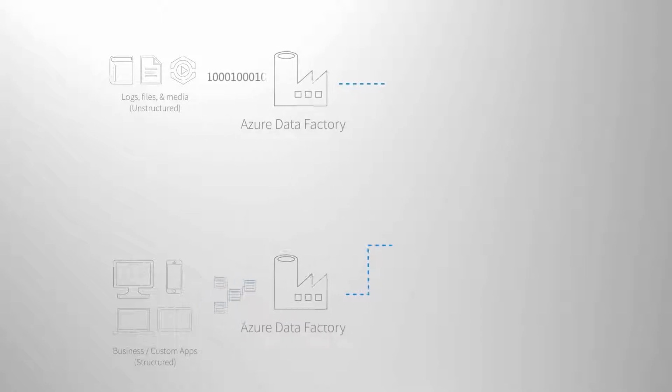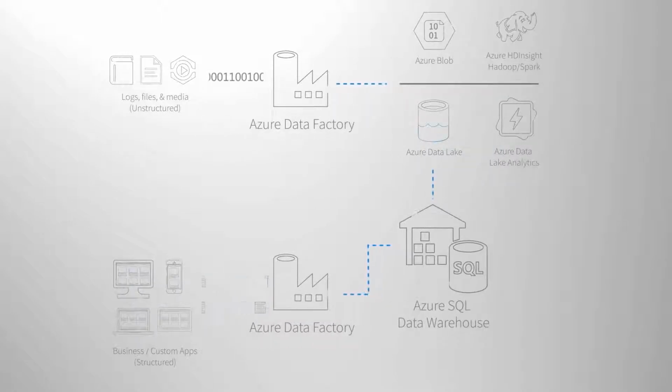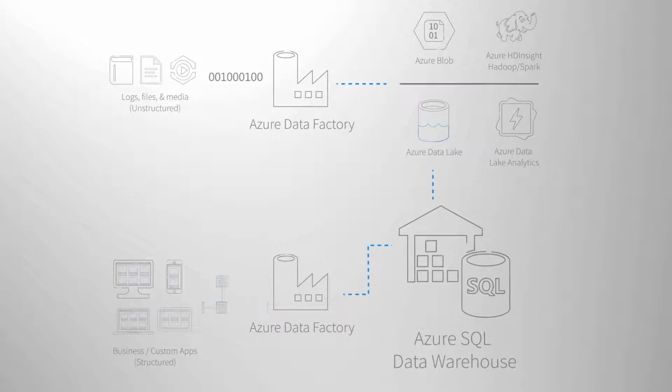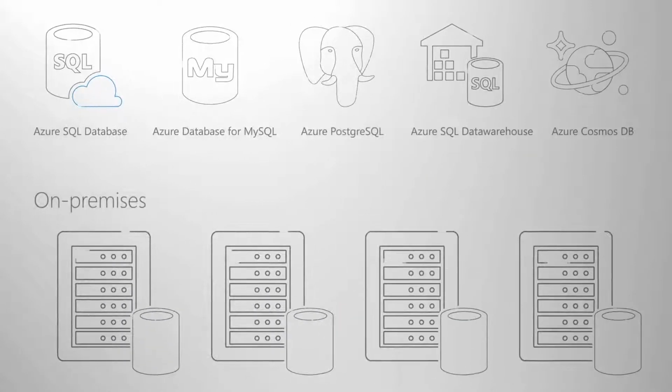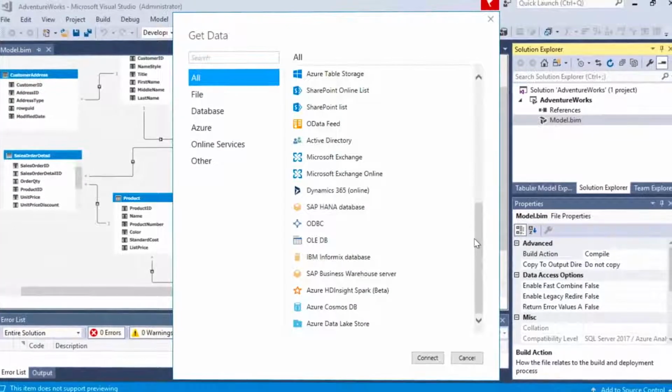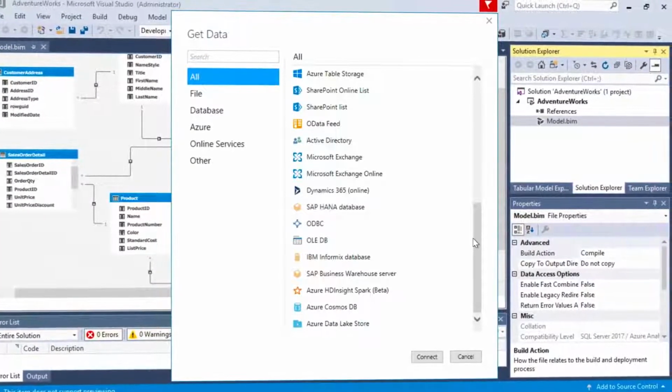If you're working across disparate data sources, you'll want to first extract the data you want from each source, transforming it so that it can be unified and aggregated with other data and stored in a central data repository, able to scale to hold all of the data that you might want to report on. If you've got structured data in operational databases on premises, you can leave your data where it is, or you can move it to one of Azure's many database options. We've got a gallery of data connectors available to connect to Azure, or you can develop your own.